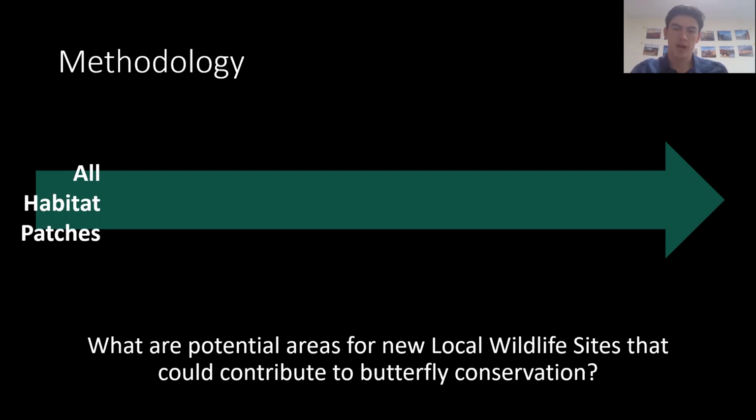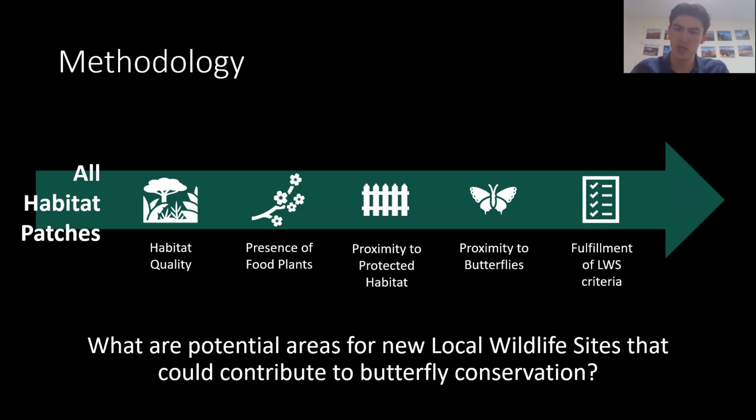Basically, I started with a map of habitat patches. I decided what variables were especially valuable for conservation of the species. I gave these variables a score, I added up the scores in each patch, and then I identified the patches with the highest scores. I did all of this through the model builder feature of ArcGIS Pro using datasets and shapefiles provided to me by TVERC. Now I'll go into each of these steps in a little bit more detail.